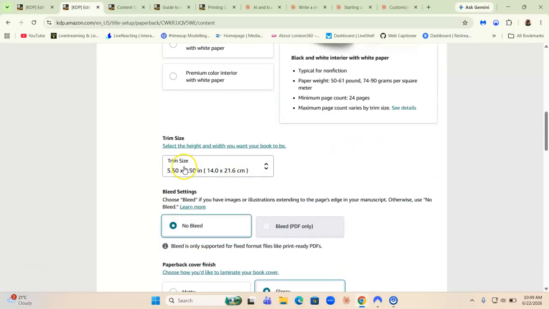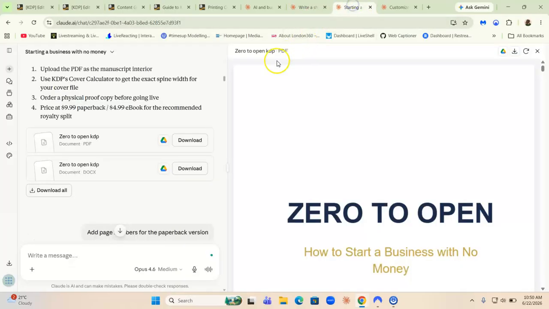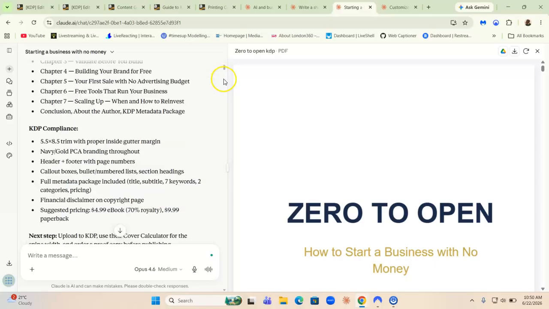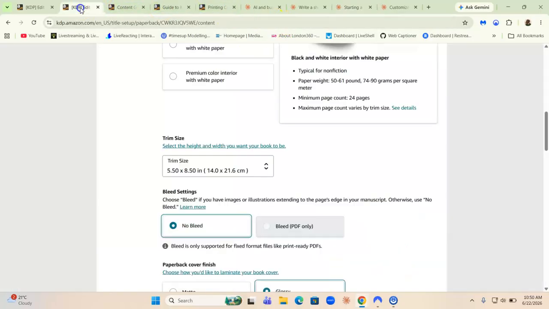And then here, your trim size, right? Your trim size goes back to, remember the prompt that I gave it, right? Where is it? So you see, this is why it's important for you to watch step-by-step tutorial videos, so you understand what's going on. You see? The trim size, 5.5 by 8.5, right? Because it's going to ask you for your trim size here. What is your book trim?